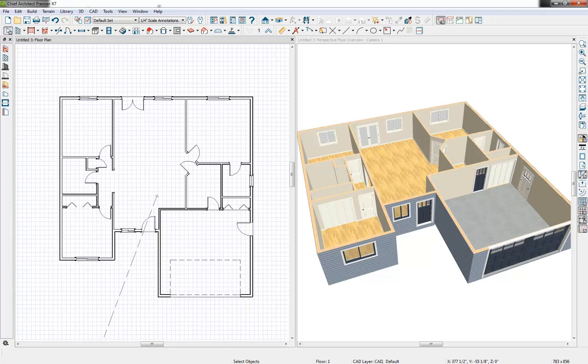and the next thing we want to do is set up a couple of custom layers to go forward with. Now, Chief Architect uses layers and layer sets to control what you see on your screen and what you eventually will print out. So if you want to limit what you're looking at, perhaps you had a lot of detail of cabinetry and so forth, you can turn cabinetry off and maybe turn roofs on to create a roof plan. So we can control turning things on and off, and the way that we do that is up here in our layer display options.